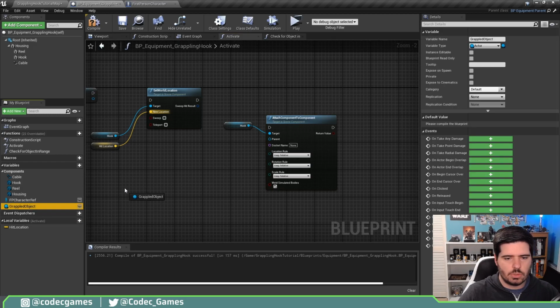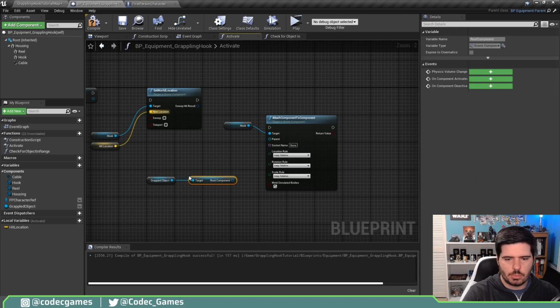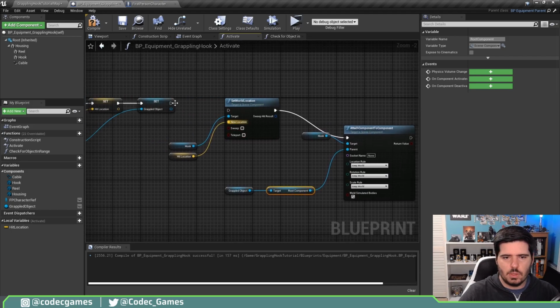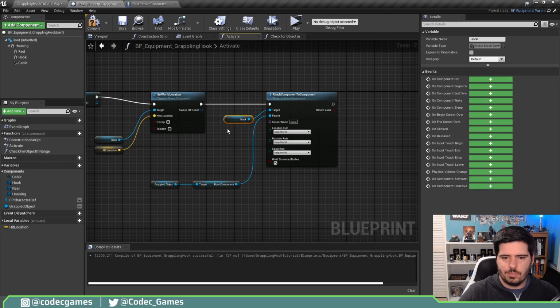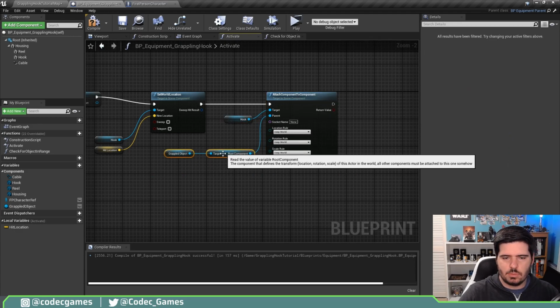This time the other component is going to be the root component of our grappled object. We'll parent those together, and for these rules here, we're going to do keep world for all of these. And we'll connect this together and connect this together. And clean this up a tiny bit.